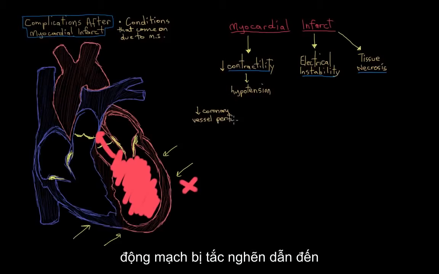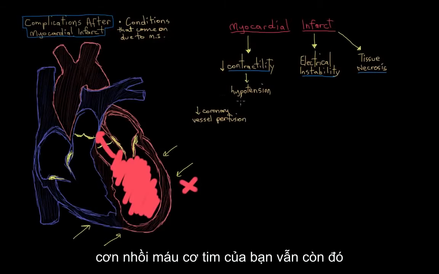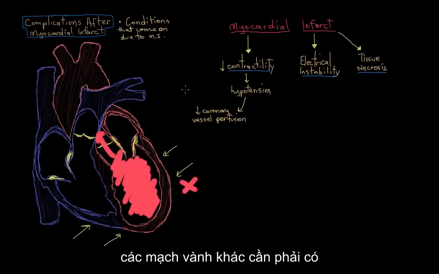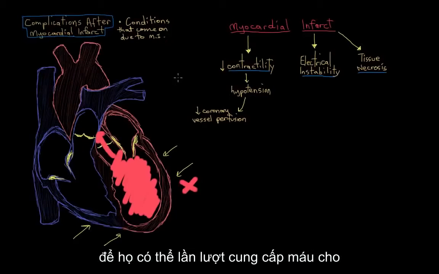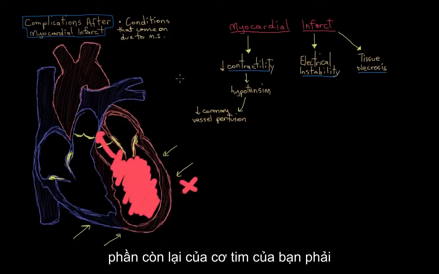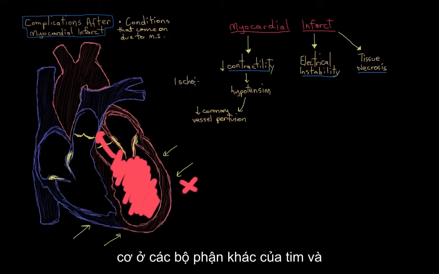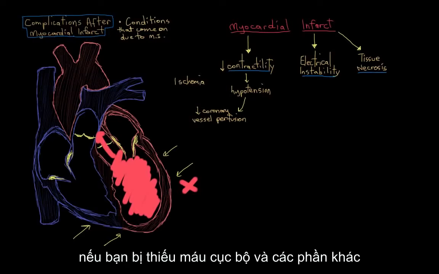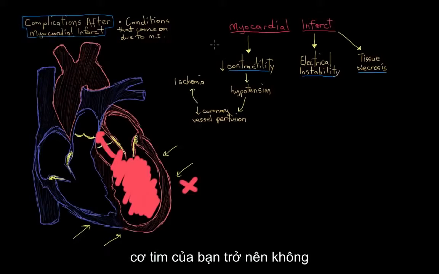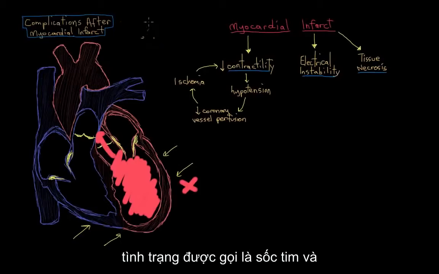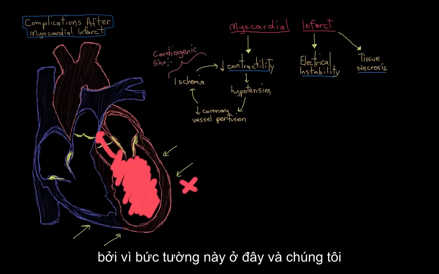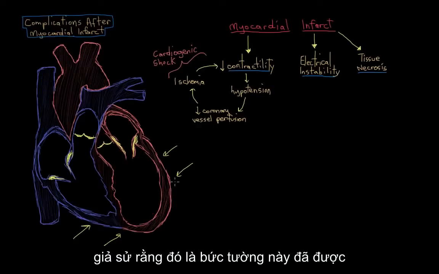Remember, besides the coronary artery that's been blocked to result in your myocardial infarct, there are still other coronary vessels that need to have a healthy supply of blood coming to them so that they can in turn supply blood to the rest of your heart muscle, right? The heart muscle that isn't infarcted. So if they're not getting enough blood, then you'll start to get ischemia in other parts of your heart. And if you get ischemia in other parts of your heart, then that'll cause more of your heart muscle all over to not contract properly. Eventually you might not be able to maintain your cardiac output at all and end up in a condition called cardiogenic shock.